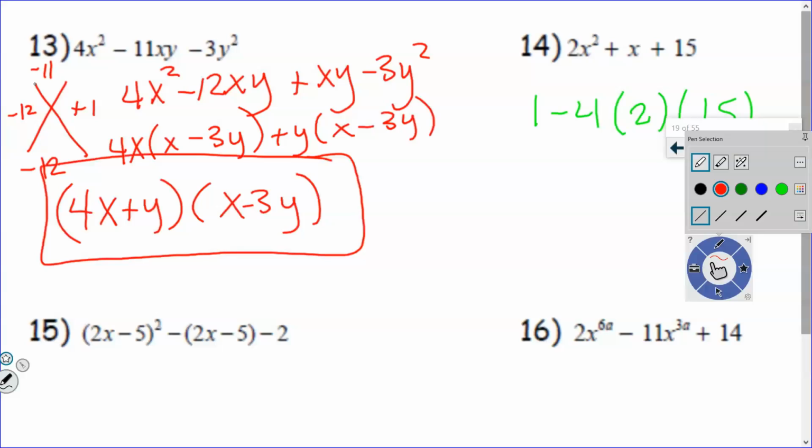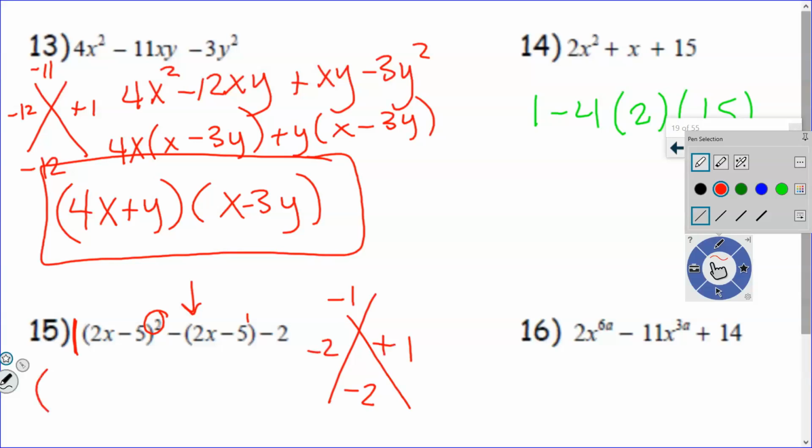Number 4, I already talked about. 14, it's prime. So 15, that 2x minus 5, that is just to the first power, which is half of the leading coefficient's power. So I am ready to factor this if there are factors of -2, because remember, that's like a 1 in front. That's a times c. 1 times -2 is -2. And my b term is just a -1. And of course there is. That's going to be -2 plus 1.